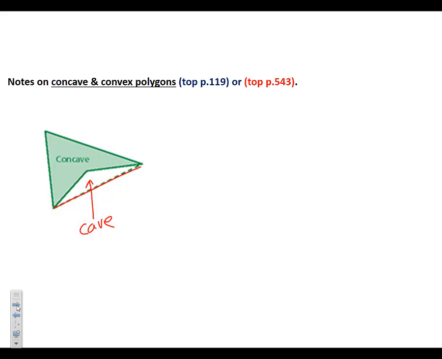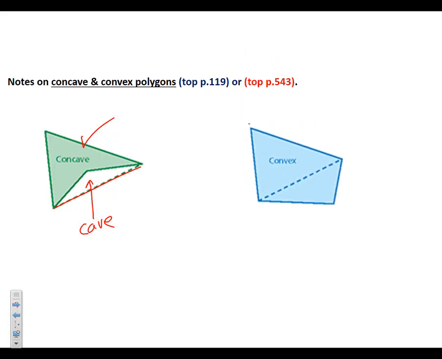That's a concave. We're not going to deal a whole lot with concave because that's just not what we are asked to do at this level of math right now. Are you going to later? Absolutely. And you're going to learn all the things that we're discussing about how to do these things with a concave figure later. We are only considering learning about what we call convex.